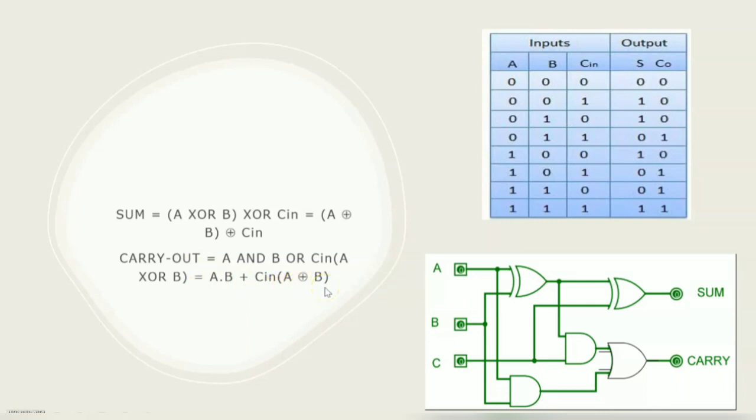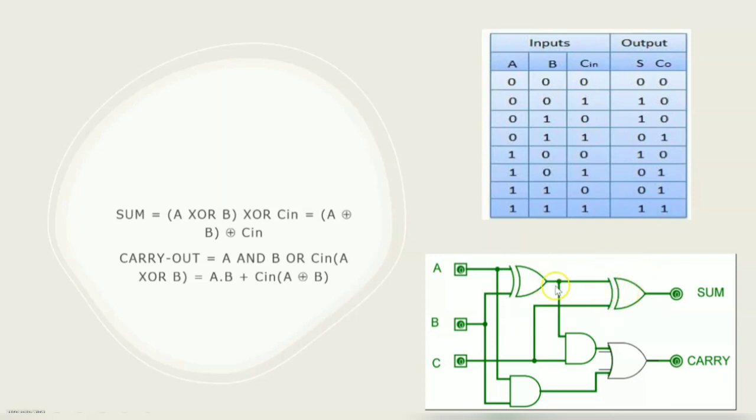Okay, now we can realize this expression as a logical circuit diagram, and you will be getting A, B, C in. This is carry in, okay, and this is carry out. So A, B and carry in are given to this circuit, and there are actually two XOR gates and two AND gates, and then there is one OR gate, okay, and the sum is obtained as an output of this XOR gate.